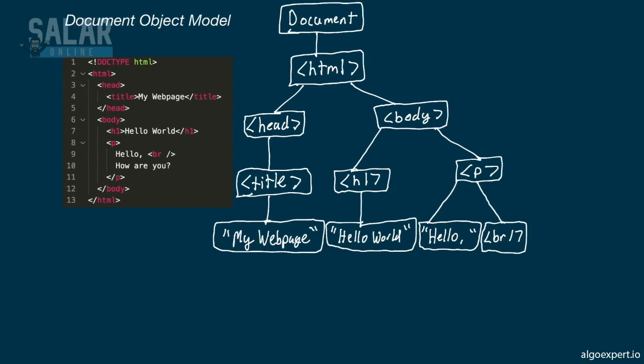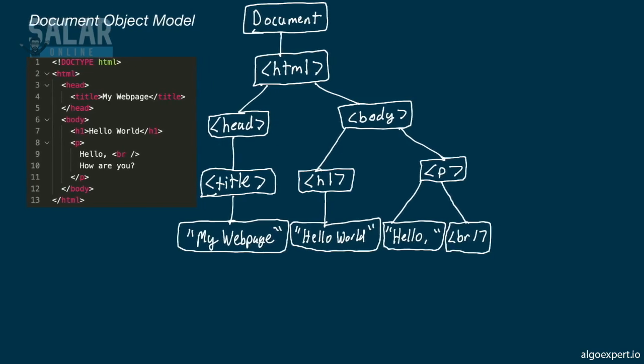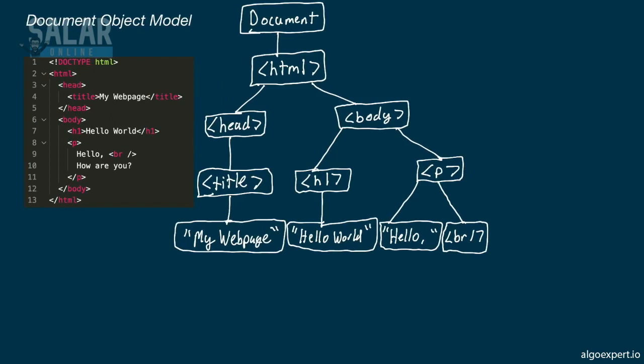Now I will go ahead and move everything over just a little bit so we can have a little bit more space, and we can add the last text node of our last paragraph. And that text node will be the text of how are you, and then the question mark. And once we've added that node to the tree, we've completed all of the content of the HTML file that we were given, and therefore we have completed the DOM tree.